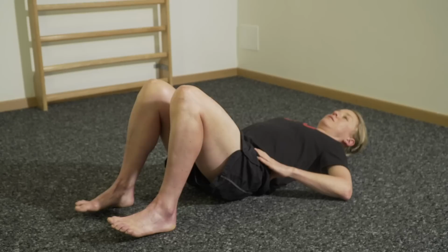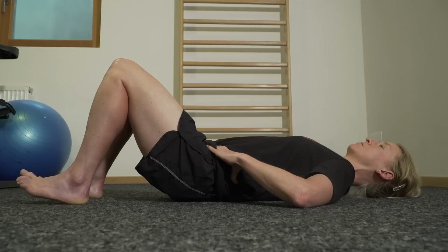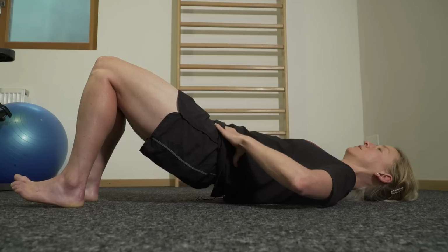So if you're a total beginner at this type of training, I would start with trying to do this 5 times. And remember that doing it fewer times and right is more important than trying to do it many, many times and getting the exercise wrong. And I would emphasize here that doing it with control is much harder than rushing it.